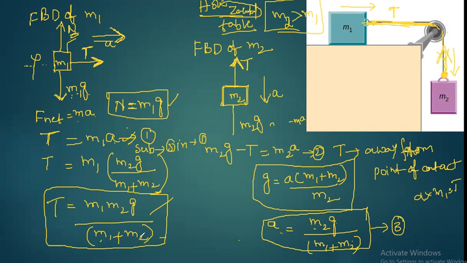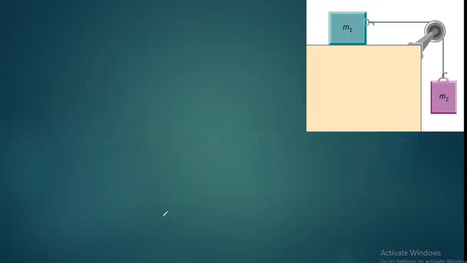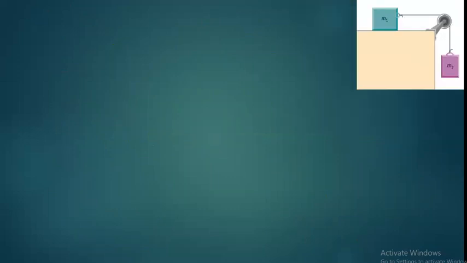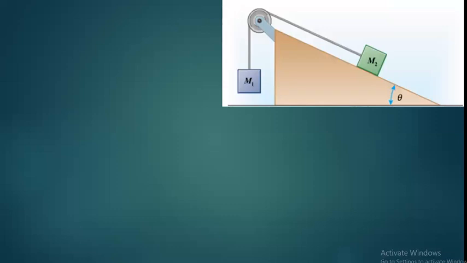Now let us observe the very important model which is mainly for JEE Main. What is that? That is the inclined plane. We already know what an inclined plane is, right? An inclined plane is a plane which is not horizontal. It makes some angle with the horizontal. Because it is making a certain angle, this is called the angle of inclination.